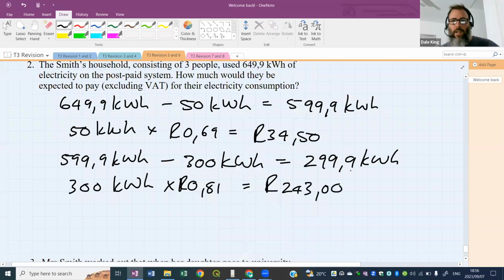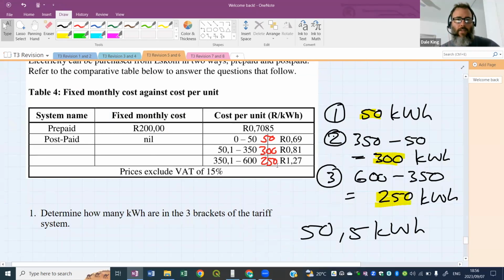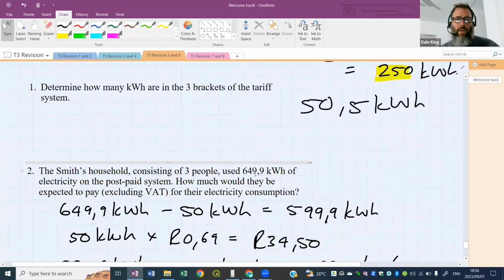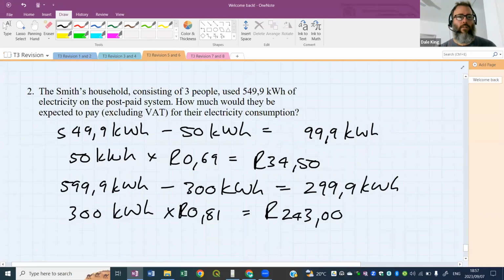I still have 299 kilowatts left. Am I going to go through all of this bracket? Oh, I actually am. Then what do I do? There isn't even a fourth bracket. They haven't even given us a tariff for the fourth bracket. So we're going to have to make this smaller, guys. Let's make it 500. Will 500 keep us there? So let's change this 6 to 4, because they don't even have a tariff for the last bracket. So this is 4, which means this is 1.